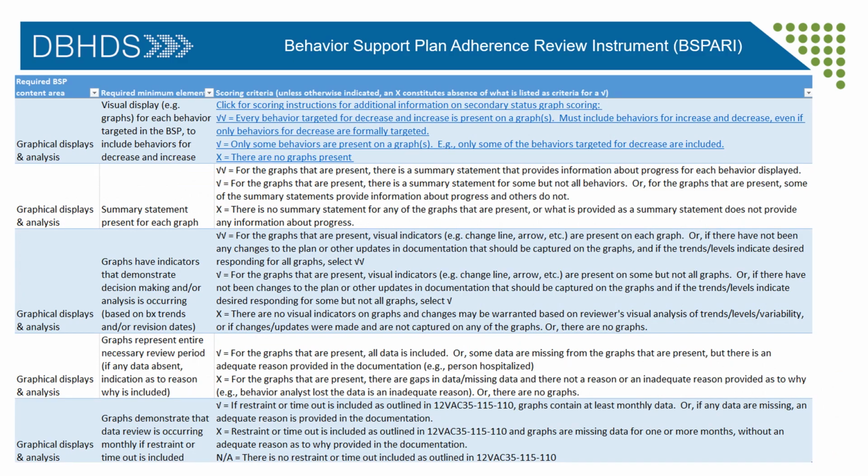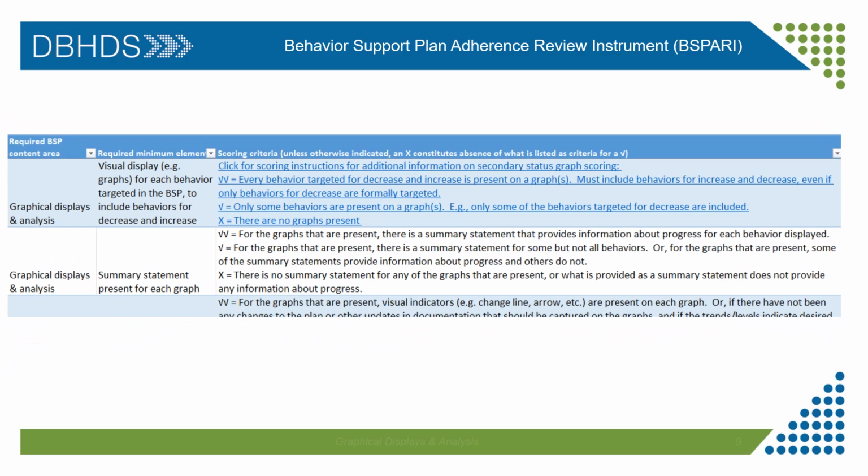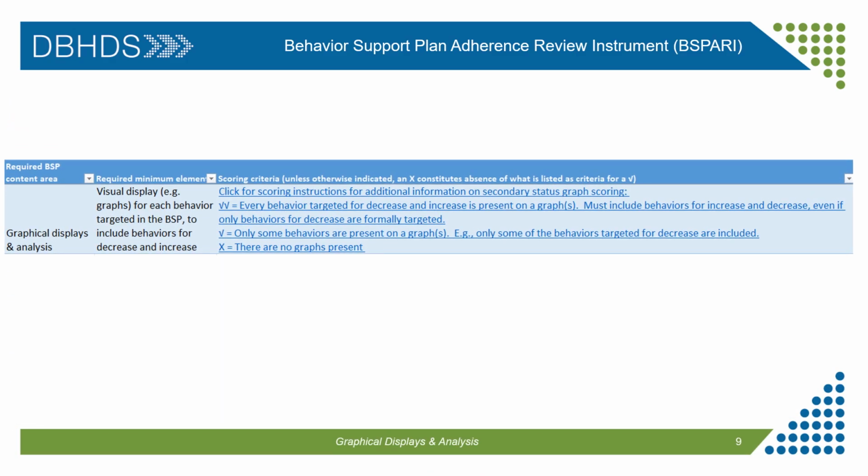DBHDS has created the Behavior Support Plan Adherence Review Instrument, or BSPARI, to capture the minimum BSP content areas and minimum elements for those BSP content areas as outlined in the practice guidelines. The required minimum elements for graphical displays are as follows. Visual display for each behavior targeted in the plan.